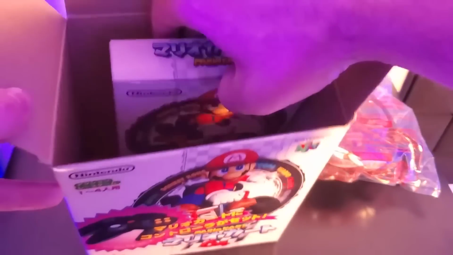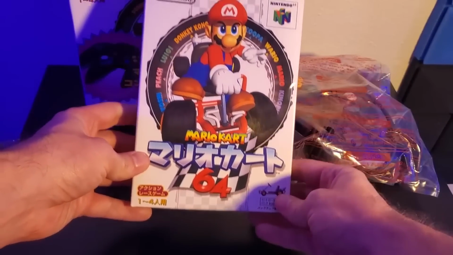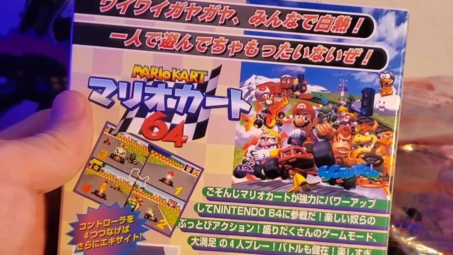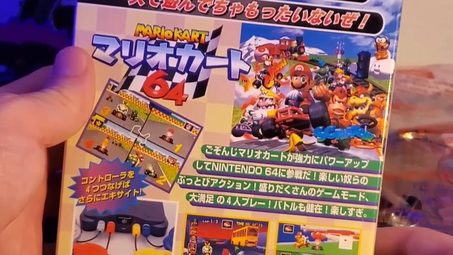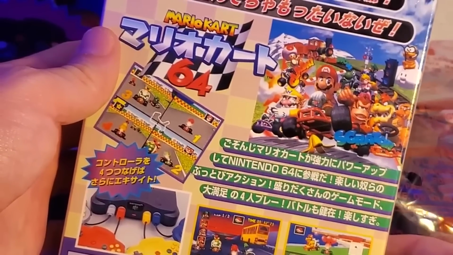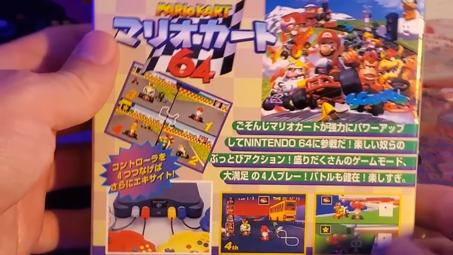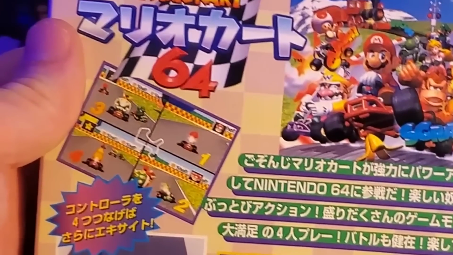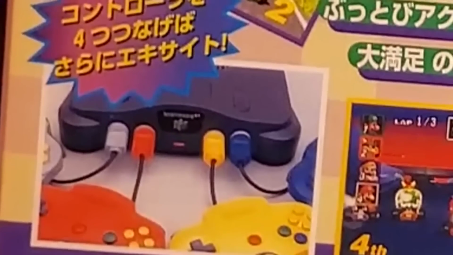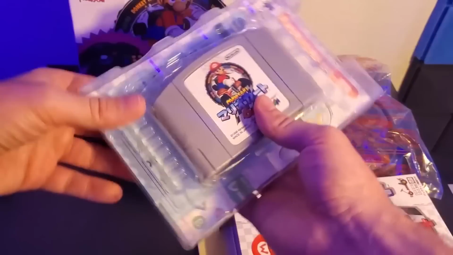And outside of that is a normal N64 size box and has a lot of stuff written on the back, so I'm gonna read this out to you as well. The red font with the black border says, everyone's in a heated mood. Playing just by yourself is a waste. The white font with a green border says, the famous Mario Kart Rush in the N64 with a huge power-up, lasting action of fun characters, stacked game modes, satisfying 4-player functionality. Battle mode comes back as well. It's almost too fun. And then the yellow font with the purple border says, more exciting by connecting 4 controllers. That's a lot better. I have no idea what was going on with the localizers in the West.